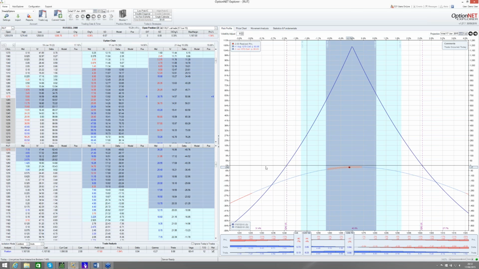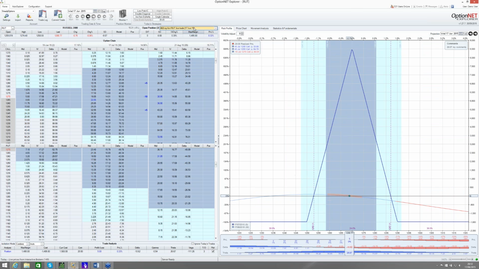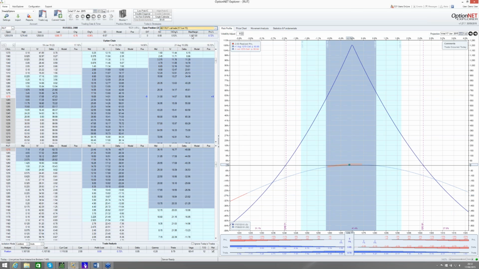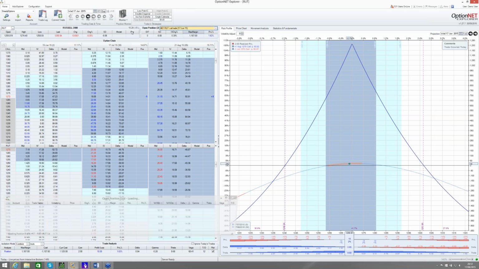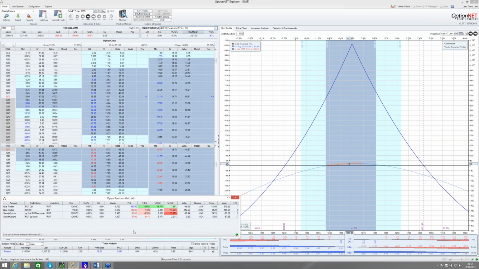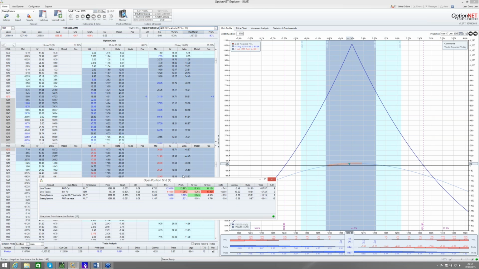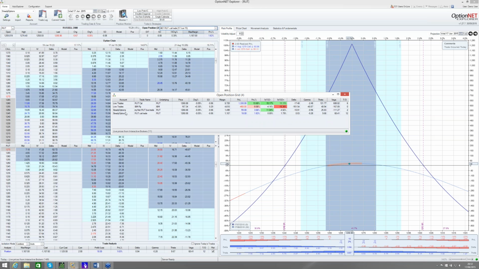So now we've got two trades on, we can quite quickly swap between those very easily. We can also monitor multiple trades across multiple underlyings and accounts. So we use the monitor grid and the monitor dock. So this is the grid. It's just a tabulated form showing all your open positions across all accounts, across all underlyings, and again this updates live.